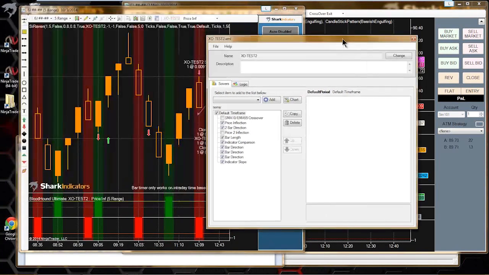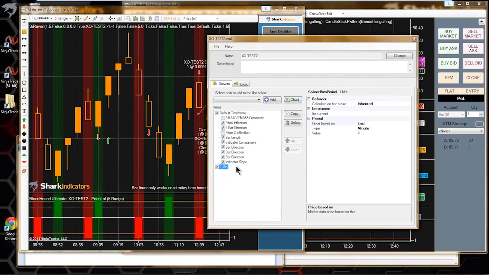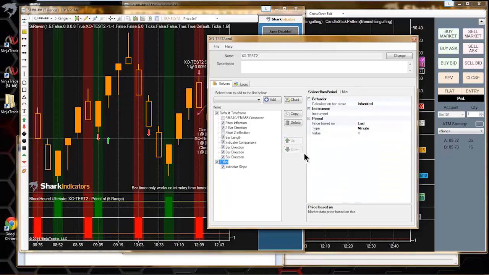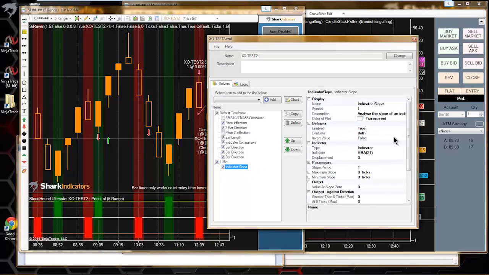However, if your BloodHound logic has other time frames in it, if I put this indicator slope on the 1 minute chart, BloodHound would evaluate the slope solver on the 1 minute chart and then feed those trade signals to Raven that way.